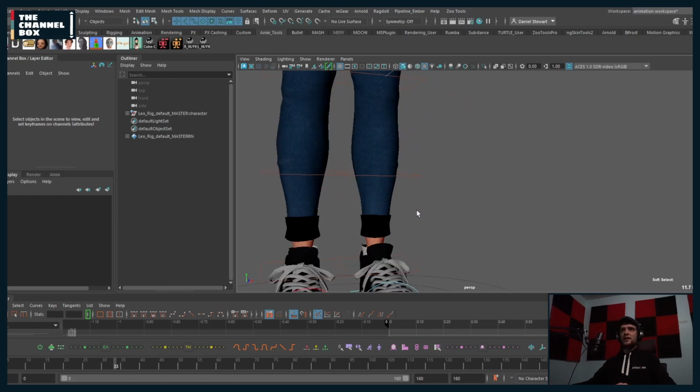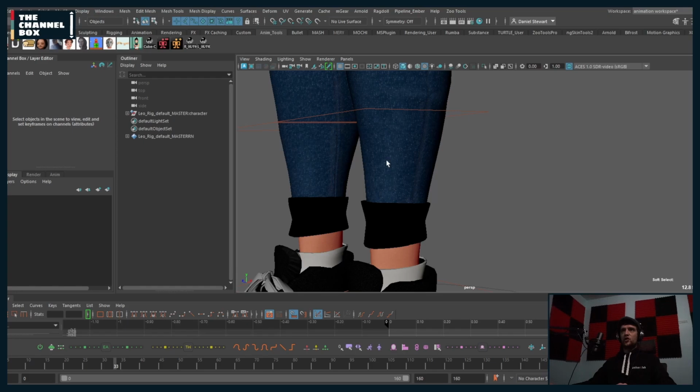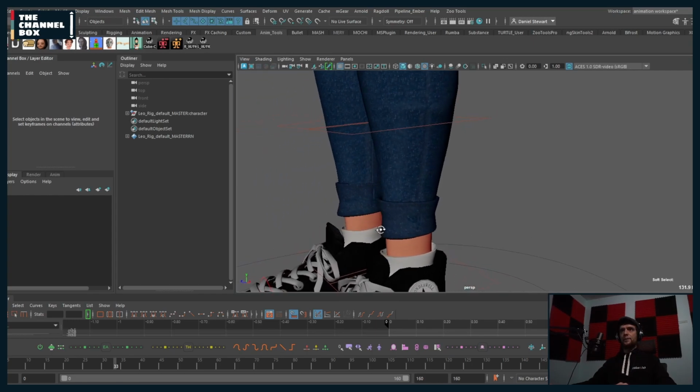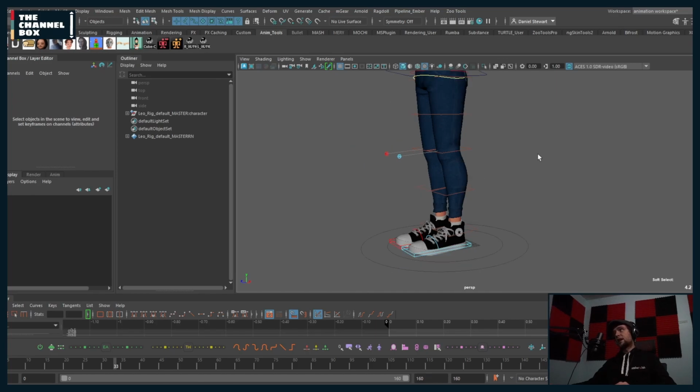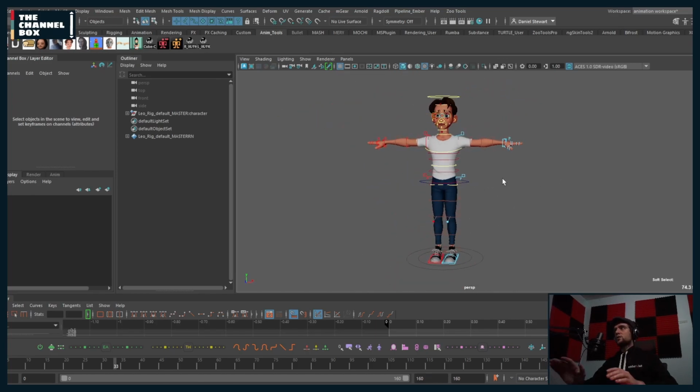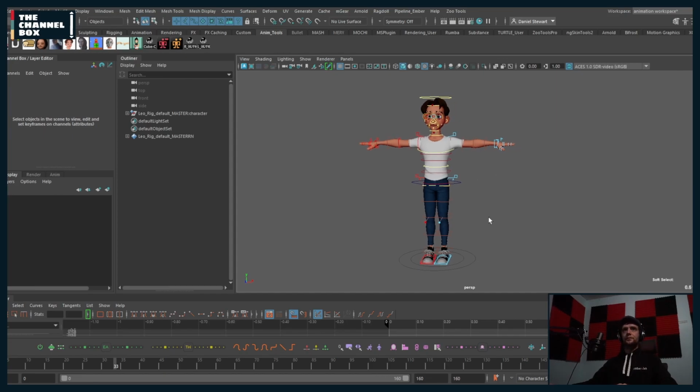Another thing I would suggest is, because his jeans are rolled up, that's the back side of the geometry. And so if you do not have two-sided lighting turned on, that's going to show up black, right? And it just doesn't quite look as good. So turning that on is great. And that's not going to affect your rendering either, because two-sided shows up in rendering. So that's just what I do the first time I ever open up one of the Wonderwell rigs, those two things, just to make sure that everything's working properly.